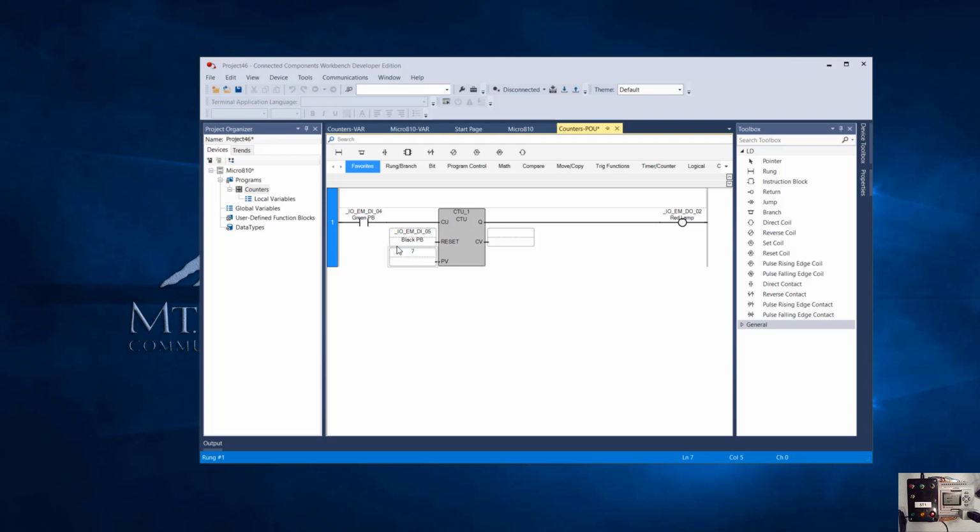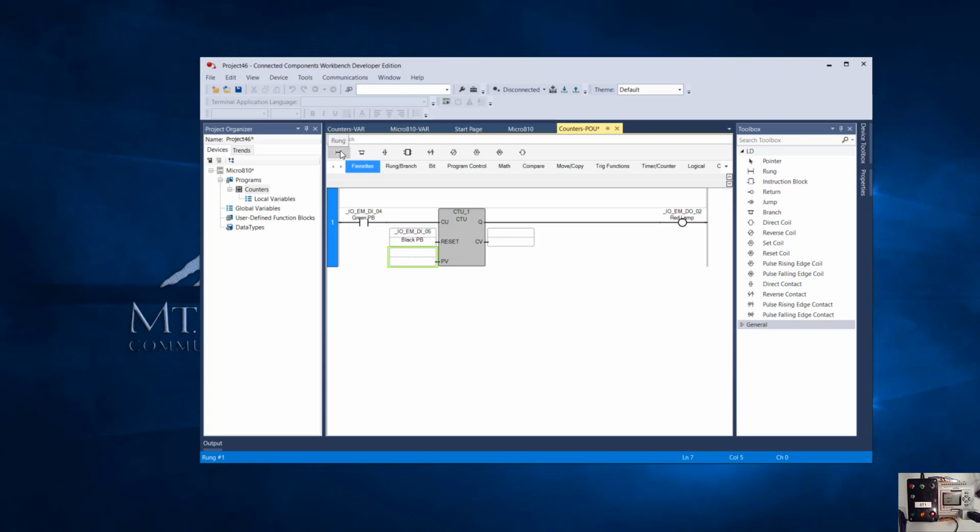Later on you could do it based on some math instructions when we get into those. But for right now I just want to say we have one preset value if we hit one push button, or actually we'll use our LCD inputs, and a different preset that we're counting up to depending on another input. So I'm going to take the 7 away from here so that it's not always 7.